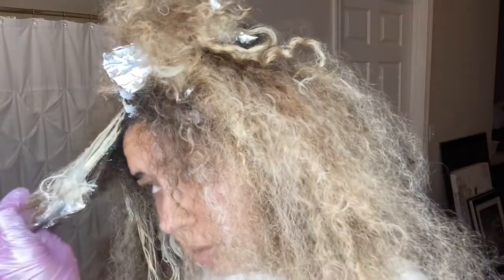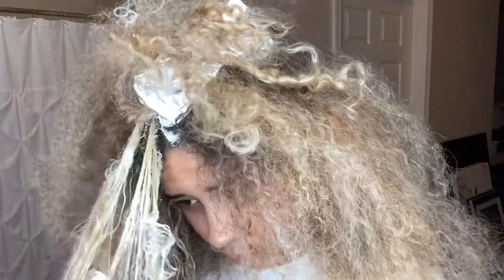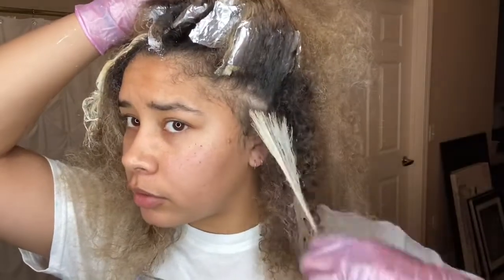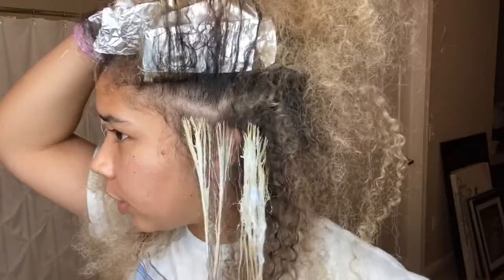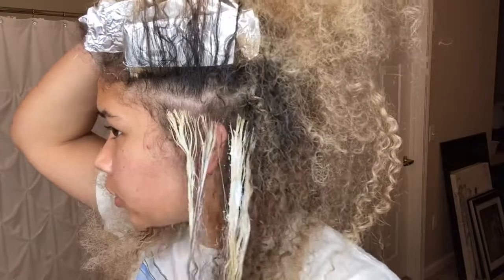Take this foil out. Ow! Oh my gosh, it's so tangled. It's really in my hair. It's stuck. Okay. Wow, we blonde. Good. Yellow. Not too brassy. My hair doesn't really get that brassy when I bleach it. It literally turns yellowy, which I like. I don't want my hair to be brassy.